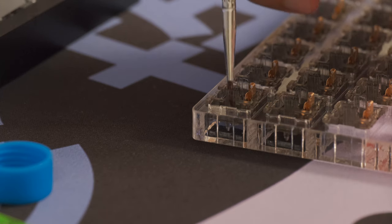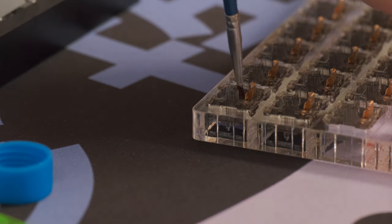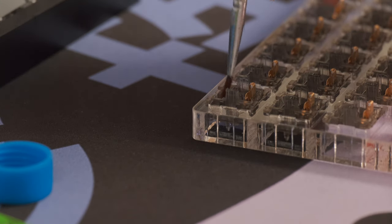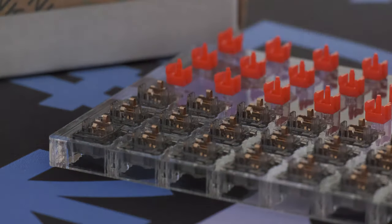Now we move on to lubing the bottom housing. I'm very, very careful here. I only lube the side rails, the back housing, a little bit of the pole, and the bottom housing. I need to be very, very careful not to touch the spring of the bottom housing, as this can cause the switch to lose some of its tactility. And once I've done that, I like to put switch films onto each switch. Durock T1s are just very, very badly stocked, so they desperately need films.